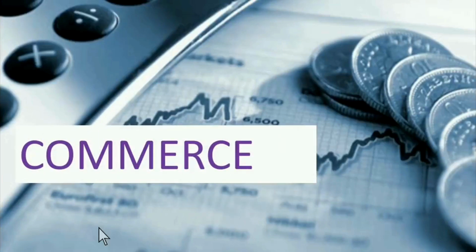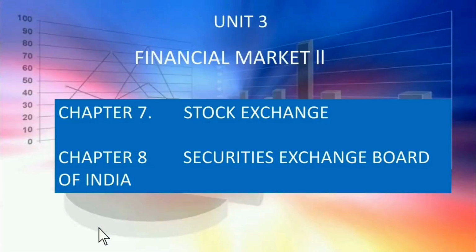Today we're going to start our Chapter 8, Securities and Exchange Board of India, under Unit 3, that is Financial Market 2. In this Financial Market 2 unit, we have two chapters, that is Chapter 7 Stock Exchange, then Chapter 8 Securities and Exchange Board of India. In the Stock Exchange lesson, we have discussed its functions, features, benefits and limitations.